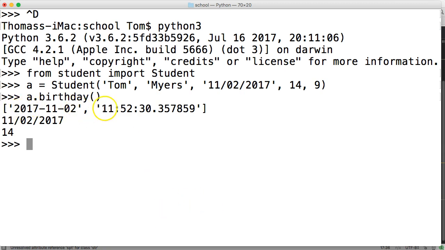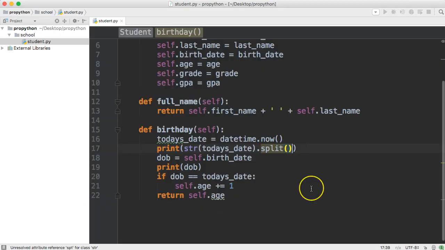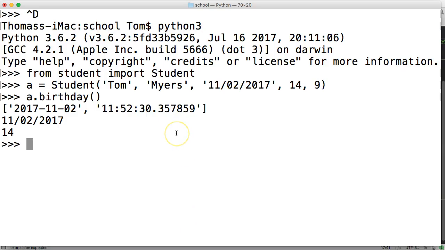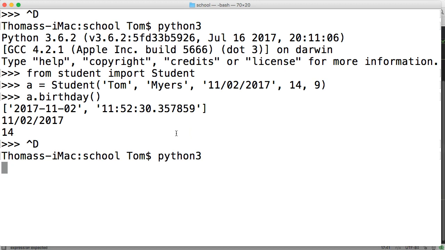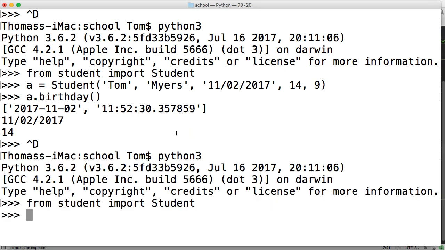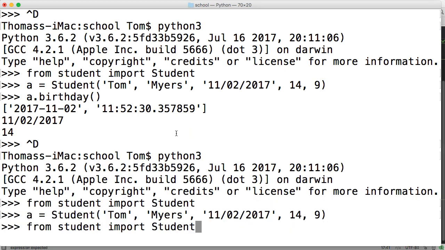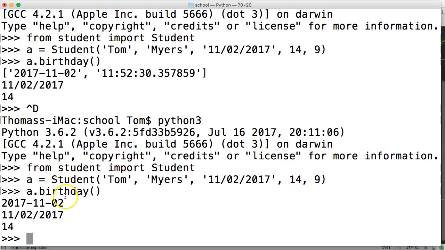So we got the date on the left and the time on the right. This is 0 index, this is 1 index. We only want the date, so let's get the 0 index. And right after the split, we're going to use square brackets and 0. We'll save that. Kill the interpreter. Do it again. And I know this is kind of redundant, killing the interpreter and starting back up, but it helps you test your code. So you got to get in the habit of doing that.